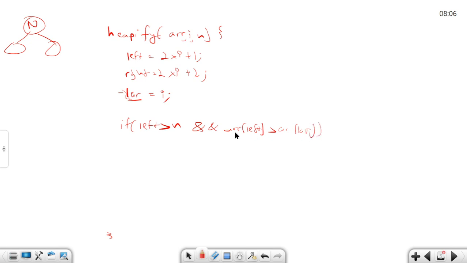In that case, I need to replace the largest, so I'll say that now my largest is the left element. Similarly, I will check for the right element. If right is less than n, and array of right is greater than array of largest, in that case I will say now my largest is the right child. I hope this makes sense to you till now.